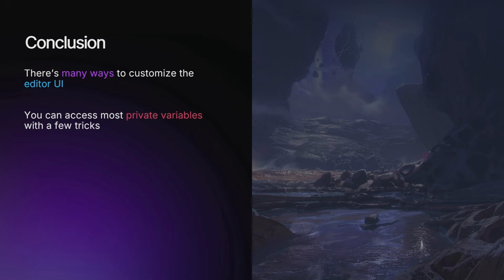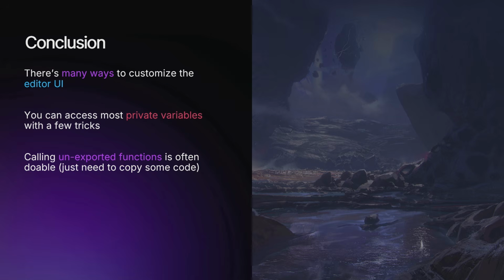You will encounter private variables a lot of the time. Again, don't feel blocked. You can just bypass that with a few tricks. It's fine. Same if you have any function which is not exported. You can probably copy the code of that function to your own code, and it will be fine. Do be careful with this, because sometimes you might start copying some code and then copy more code and more code, and you end up with a ton of code copied from the engine. If you get to that point, it's probably time to redesign your thing to be a bit different and not use the same functions.